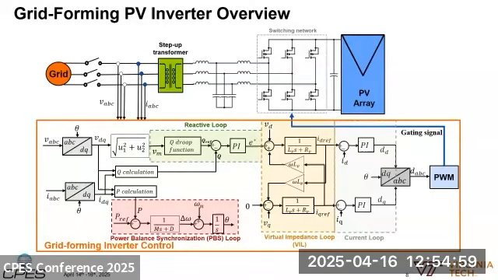So the power balance synchronization uses a frequency lock synchronization mechanism, and it will operate the inverter as a virtual synchronous generator. The IEEE 2800 compliant PF droop and QV droop were implemented, so the GFI can adjust its P and Q injection in response to grid condition variation. And the reactive power loop generates the virtual back EMF, which is cascaded with the inner current control loop via the virtual impedance loop.